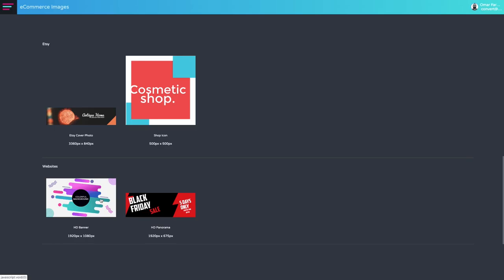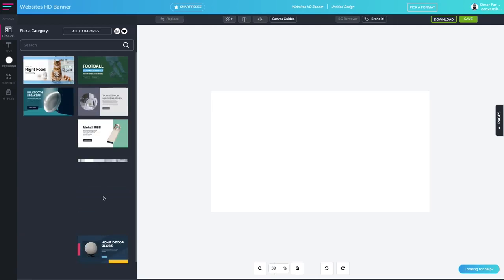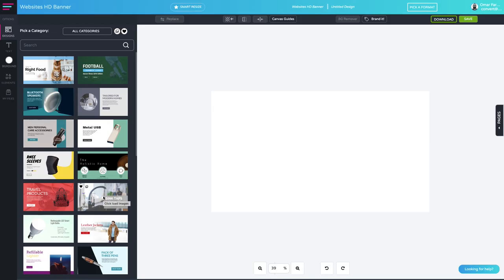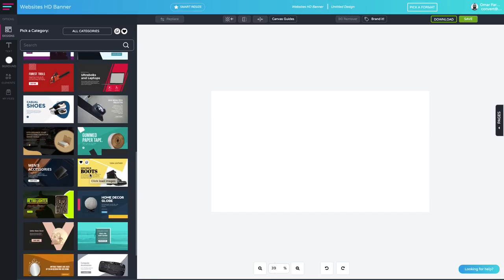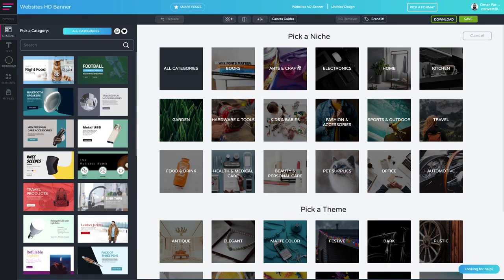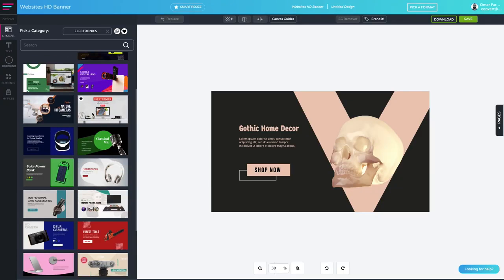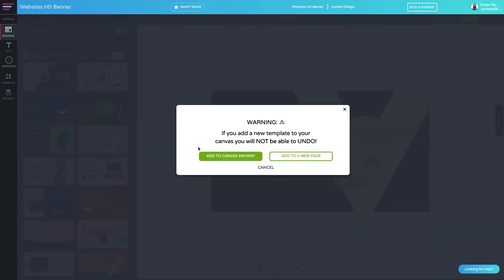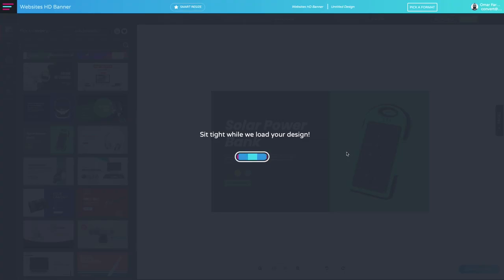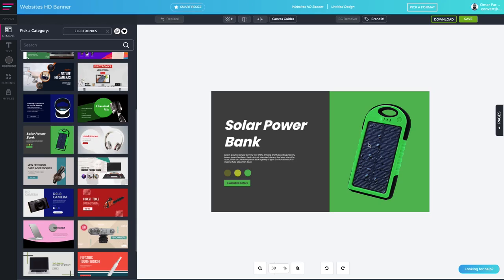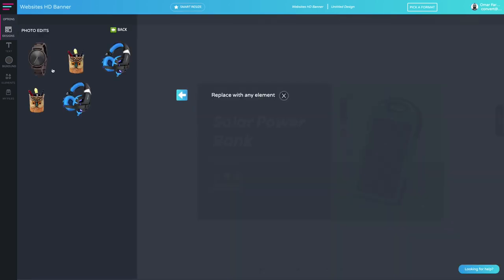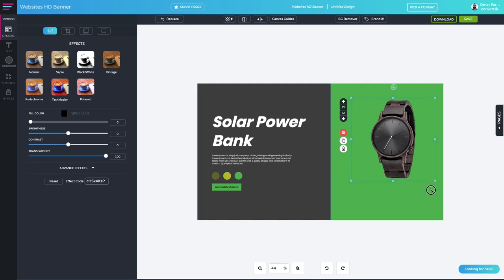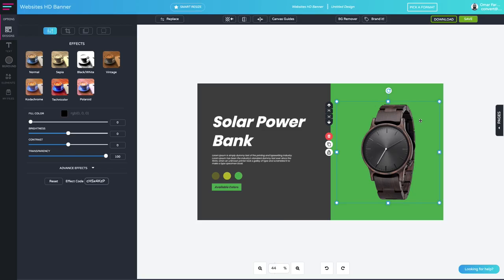So in this instance, I want to stick to an HD banner and see if I can customize this and add this to a website. Let's first go ahead and find a template that will work with my particular product. A category, maybe something like in the electronics section perhaps. And we'll just go with a simple template like this. It's a power bank, but I'm sure I can replace this with my wristwatch and it'll work perfectly fine. So this looks like a very simple template that, pretty much no brainer, can use almost any product I can think of because the layout is so basic, which is great.